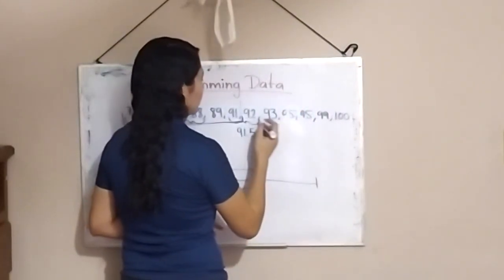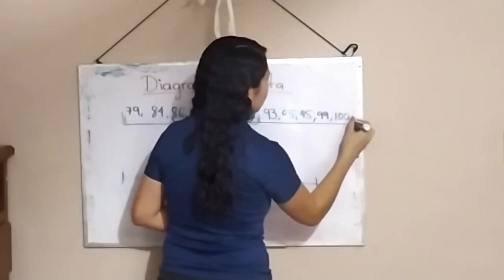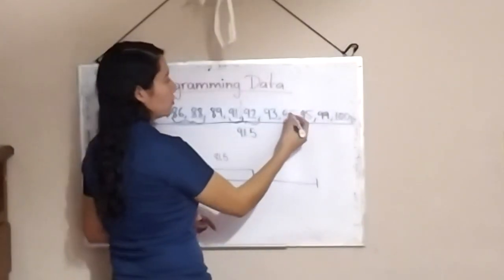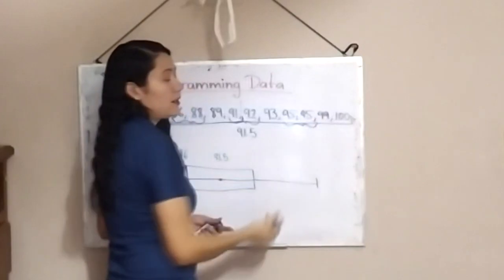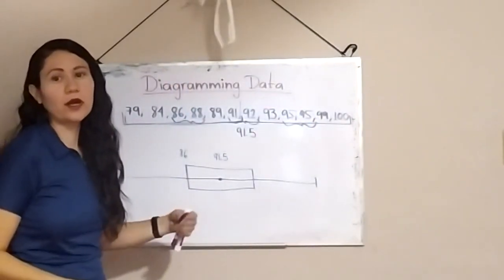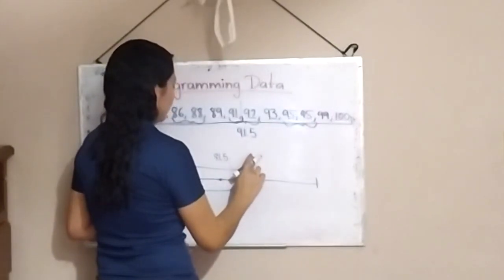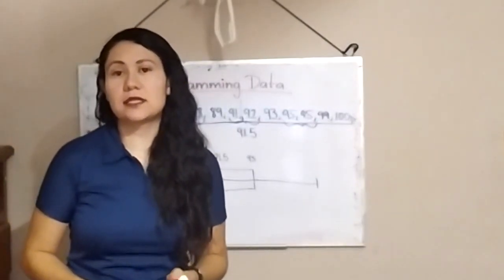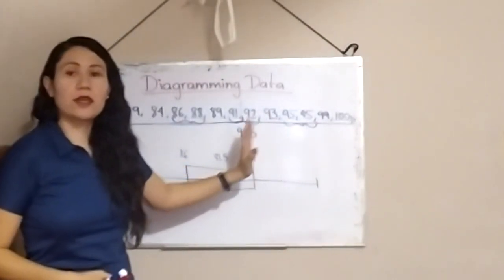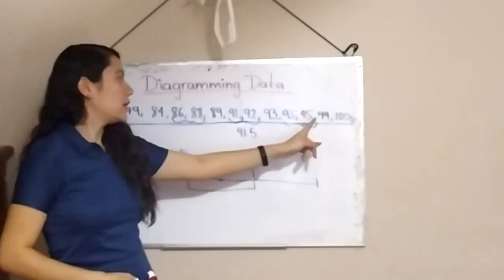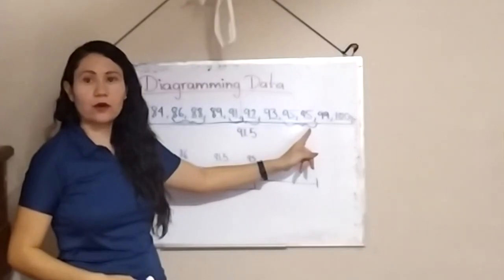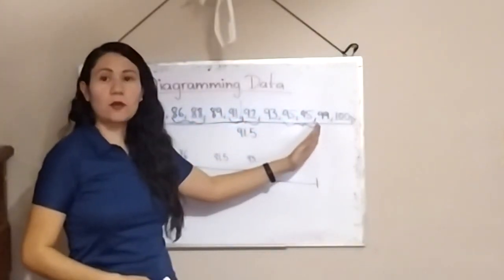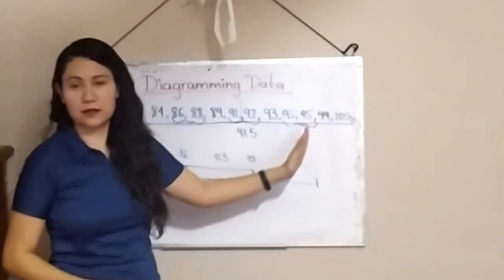Next, we are going to take the upper half of the data to get our upper quartile. We also have 2 middle data, which is 95 and 95. Since they are the same number, we are just going to take the 95. But if they weren't the same number, since we are talking about the upper quartile, we would take the upper score. In the lower quartile, we take the lowest, and in the upper quartile, we take the greatest.